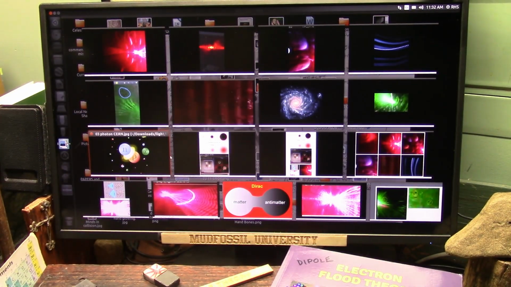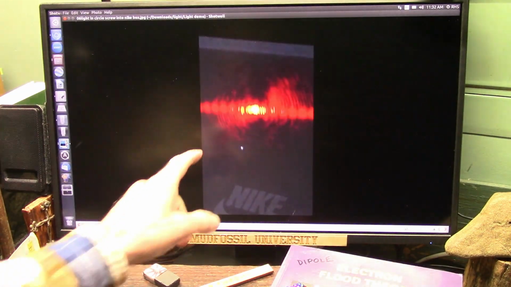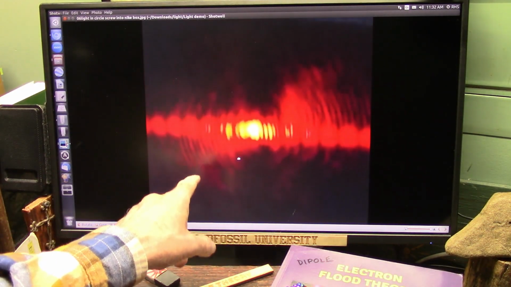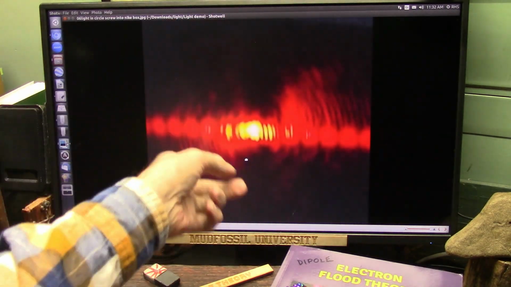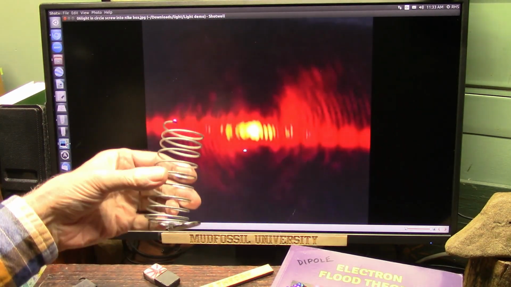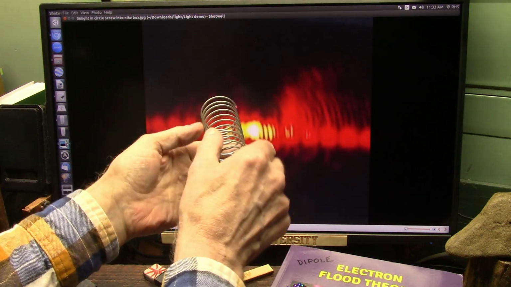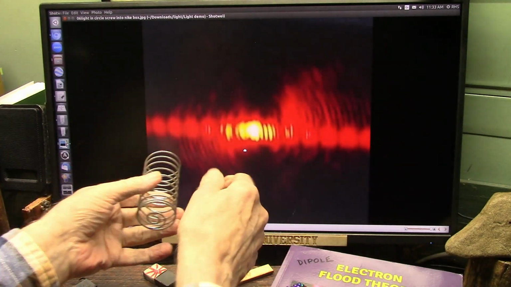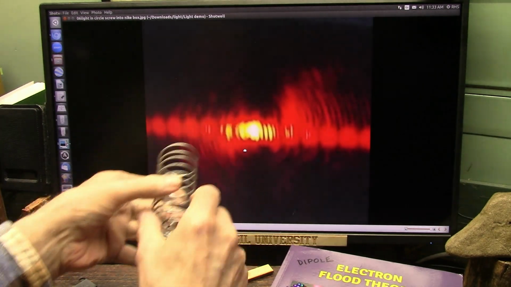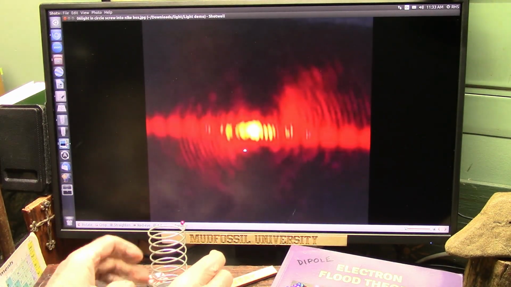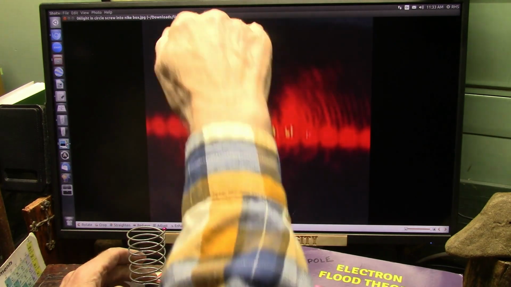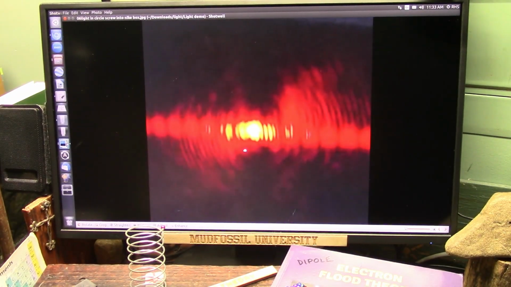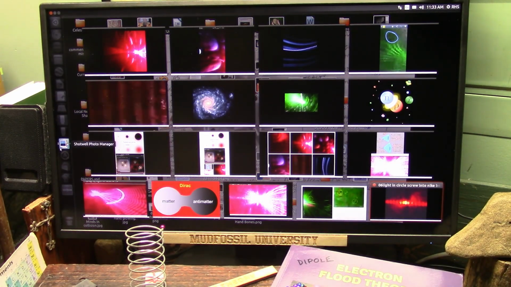And, we can see the particles. We can see the light spins. It doesn't flap like a wave. It spins like a circle. This is exactly what light does. It's just like this. And as it goes, sometimes it goes that way, sometimes it goes this way. It's a single slit. That's what light does. It spins. It doesn't just flap like this. So anyway, I think I've made my case pretty well.